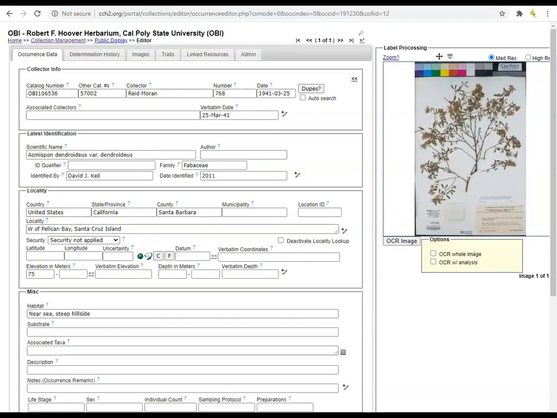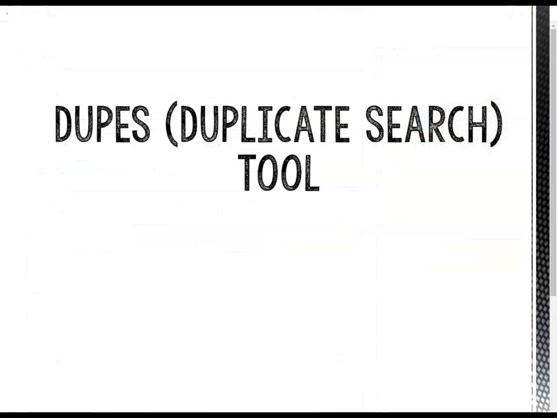If there are no coordinates listed on the label, we next want to determine whether duplicate specimens exist for this record. Duplicate specimens are specimens of the same taxon that were collected on the same day and at the same place. Collectors will collect duplicate specimens and send them to other herbaria as a sort of backup in case anything happens to the specimen in their home herbarium. If another herbarium has already georeferenced their duplicate specimen, we may be able to import those coordinates rather than having to georeference the specimen from scratch.